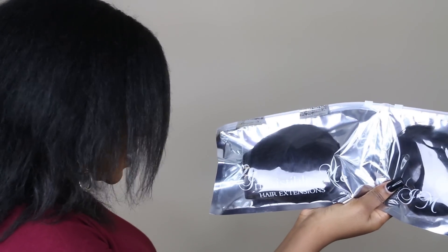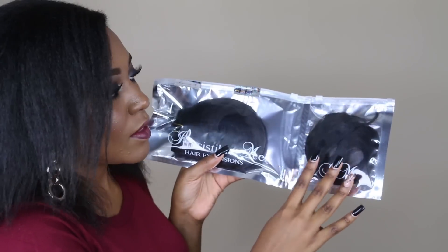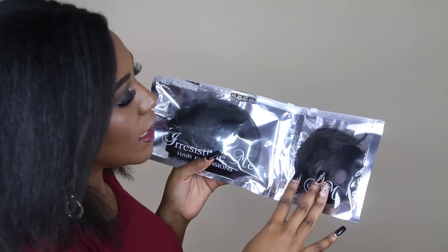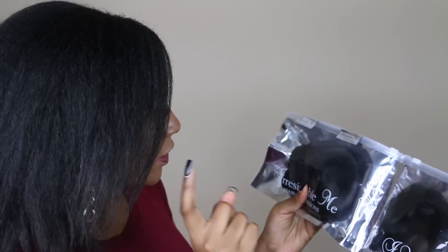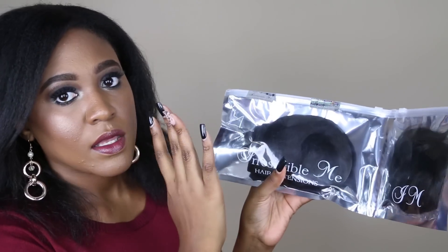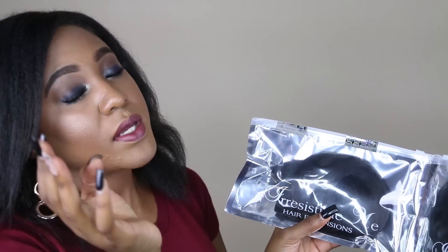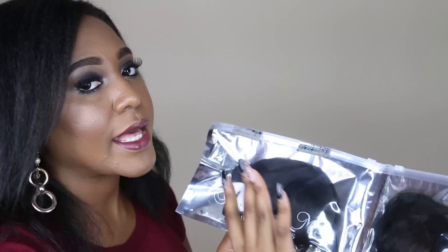The hair itself comes in a package which has a little pouch for the sample hair. This side of the package should be opened immediately so you can see how the color matches up and how you can work with the texture to match it to your hair. It also comes with little extra clips. Here are the rest of the wefts and clip-in extensions on the other side — it is sealed off. If you break the seal and decide the hair works for you, go ahead and open it. However, if the sample weft isn't a good match, don't unlock the sealed side — go ahead and place it back and use the return instructions to get a refund or an exchange.